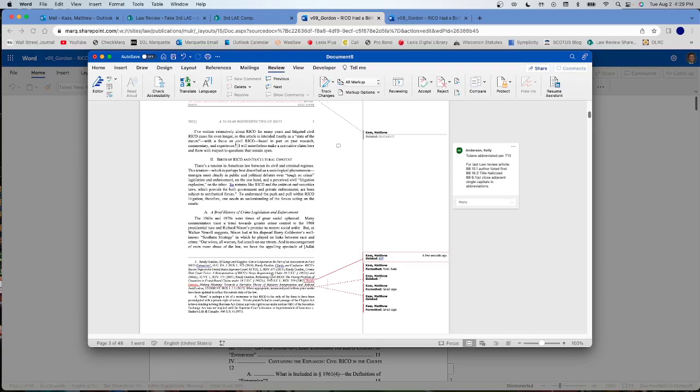But I want to keep this in there so that I can see, and we can see, what changes were made, even though the cite's not going to be there anymore. So I'll just go through that. This looks good. Can do that a few times.